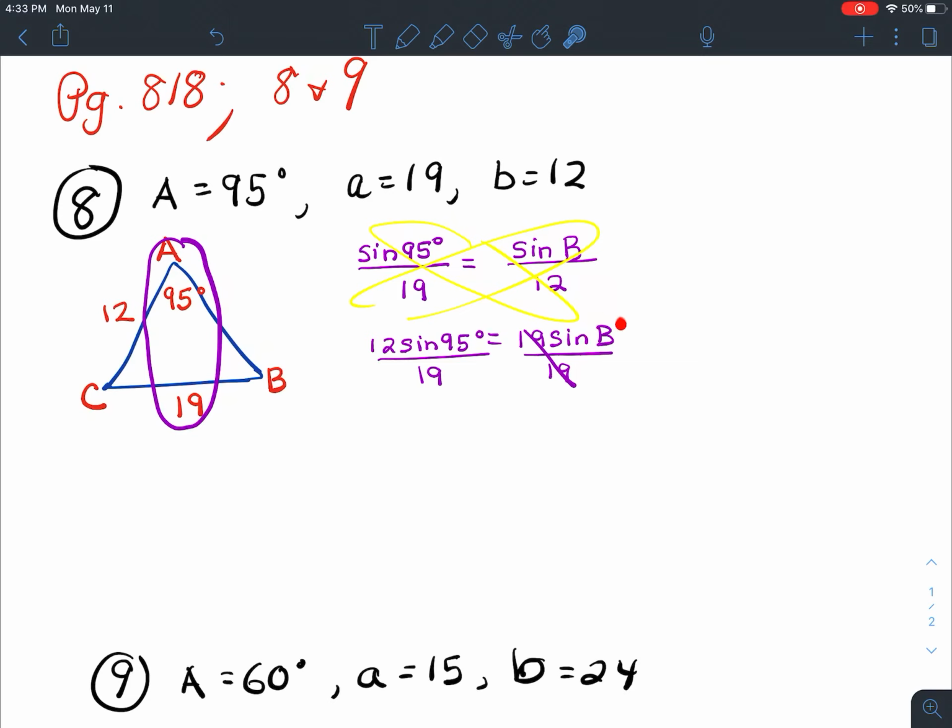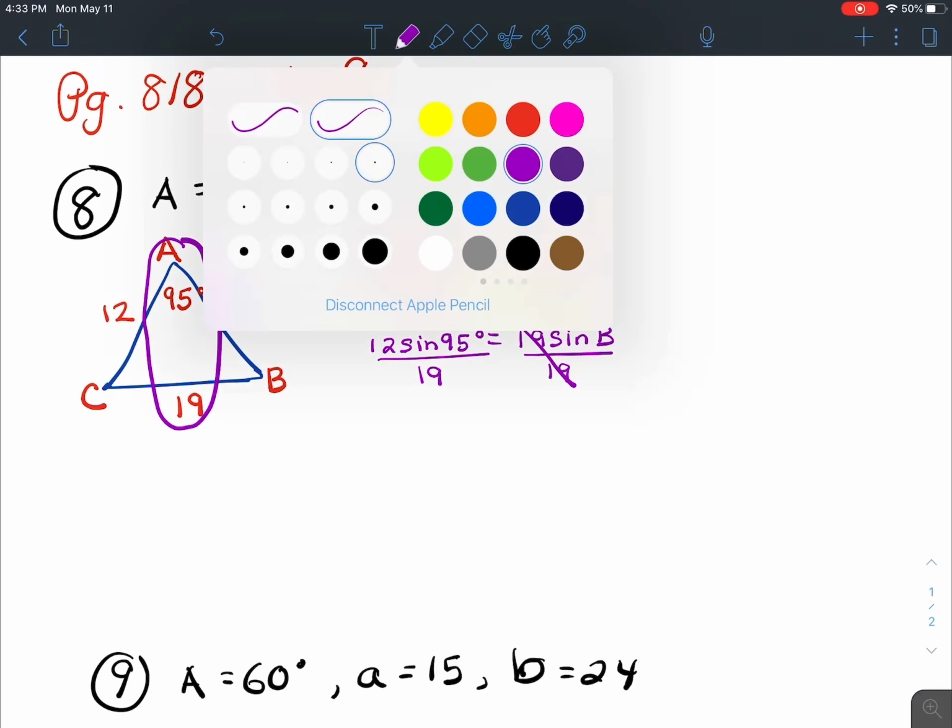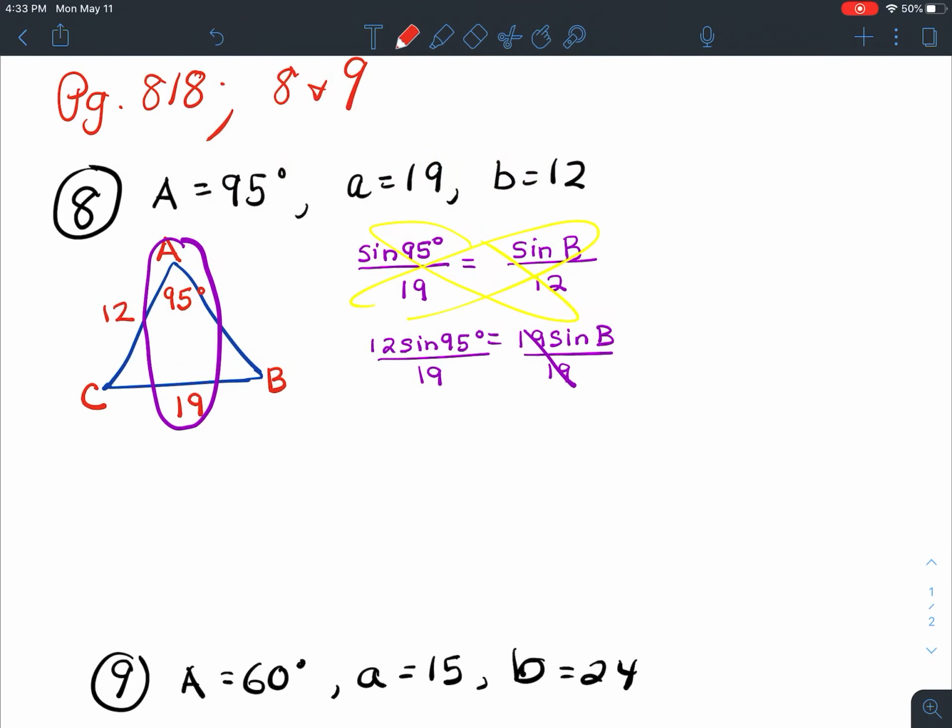Okay, when you are solving for angles, the only way to remove a trig function from its angle is to do the inverse trig function, in this case the inverse sine, over here on this right side. That will knock off the sine and leave you with just angle B. Of course, we know we have to do the same thing to this side.